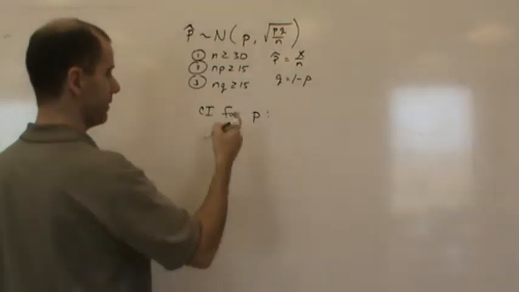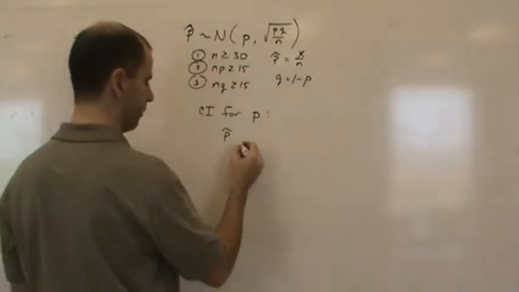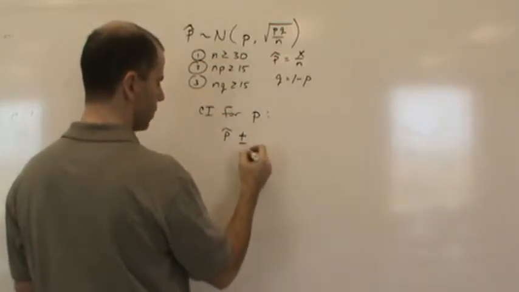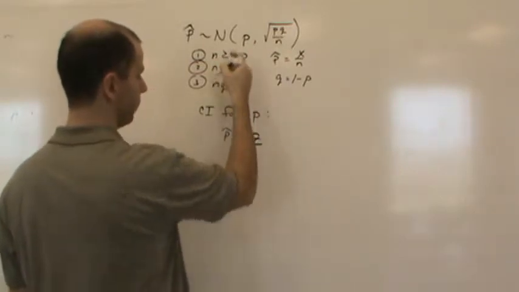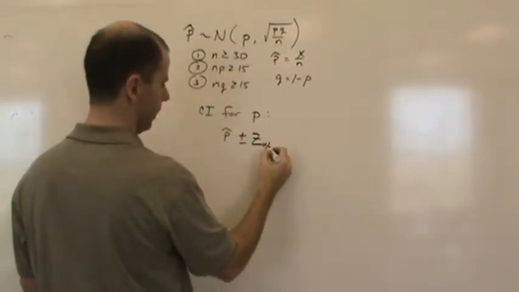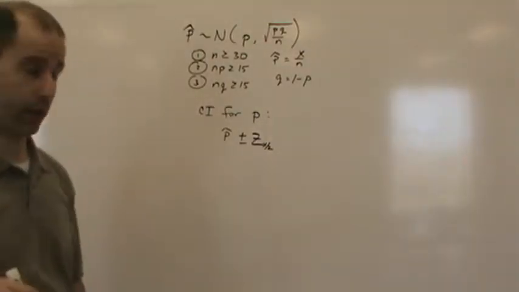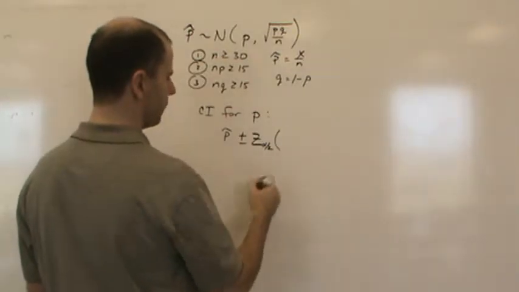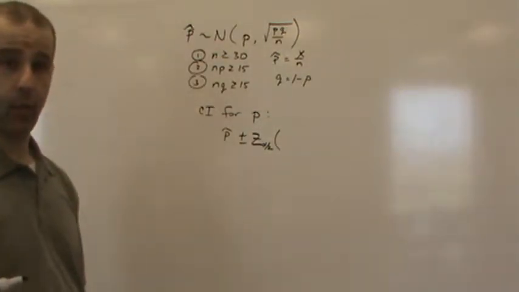Plus or minus, since we're dealing with a normal distribution, it's bell-shaped and symmetric, so we can add and subtract the margin of error. So it's going to be our margin of error, which is going to be, again, with the Z alpha divided by 2, because we're dealing with normal, so we're going to have our same Z score that we had before, or critical value, I should say. So Z alpha divided by 2 times the standard deviation of what?